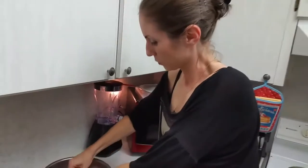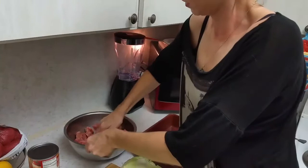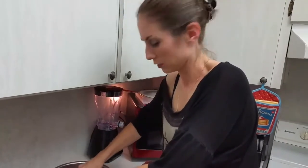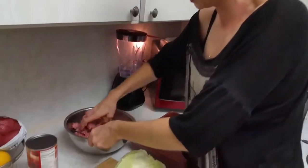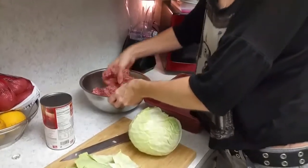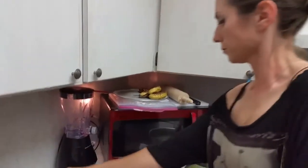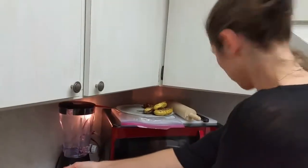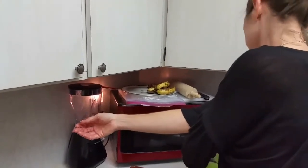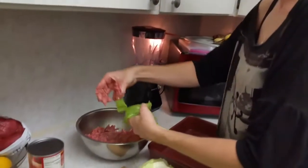All right. So we've got the spices in here. We're going to mix it up. I can still feel some, not frozen bits, but a little bit colder, harder to mash. All right. And yes, this stuff does not come off your hands. So I don't know if people towel dry this, put it on a rack to dry it. I really don't care if it's a little bit wet.